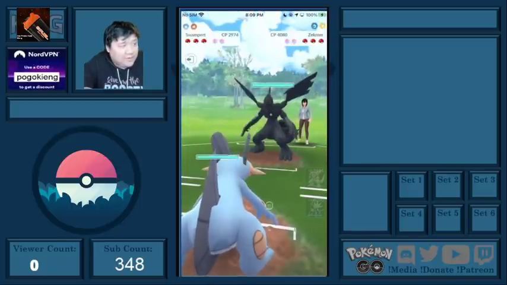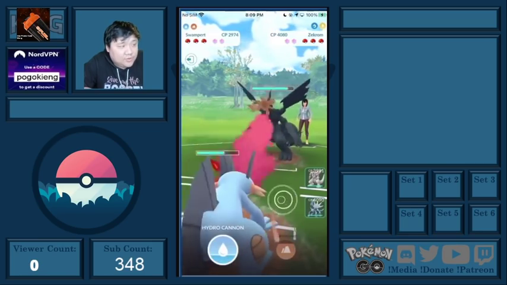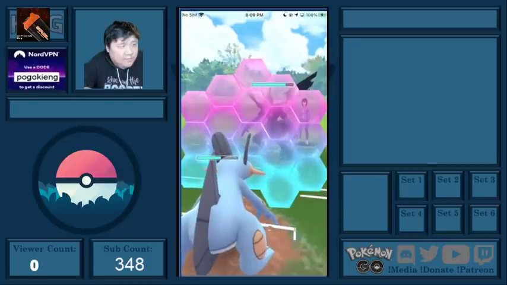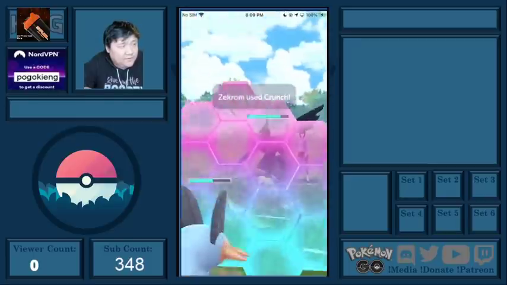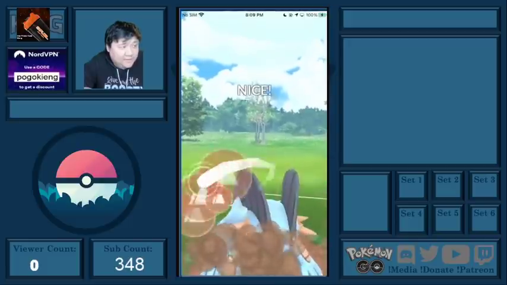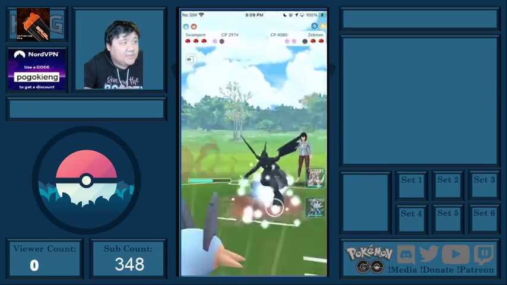Okay, so I have Zekrom. So Zekrom is not the worst matchup. So I can go straight EQ. I can live a Crunch, but I want to keep this alive, mostly because I do expect them to have a Steel in the back. So I think I actually end up switching after this. Oh, they actually let it go.